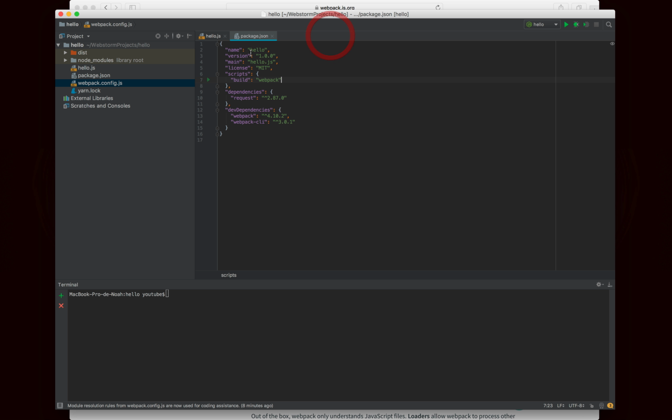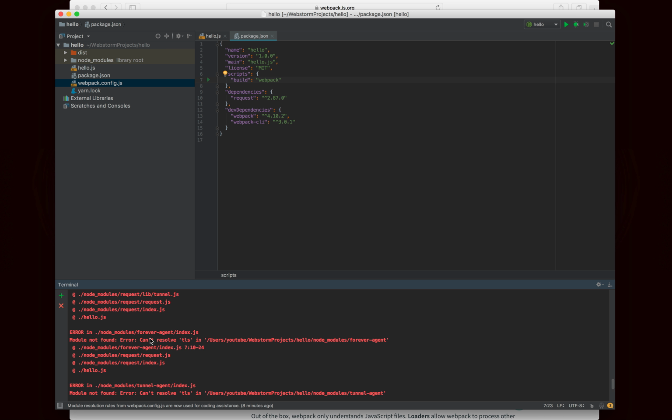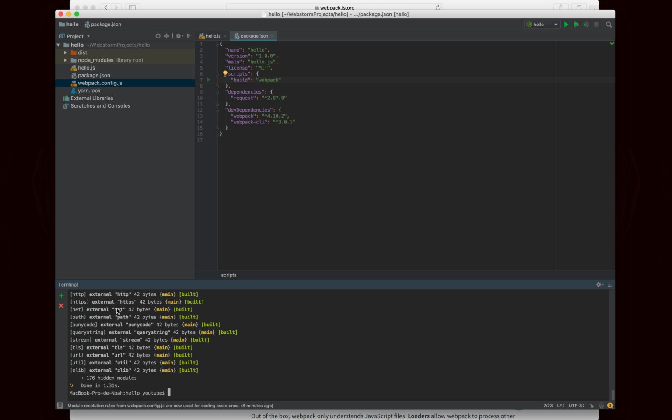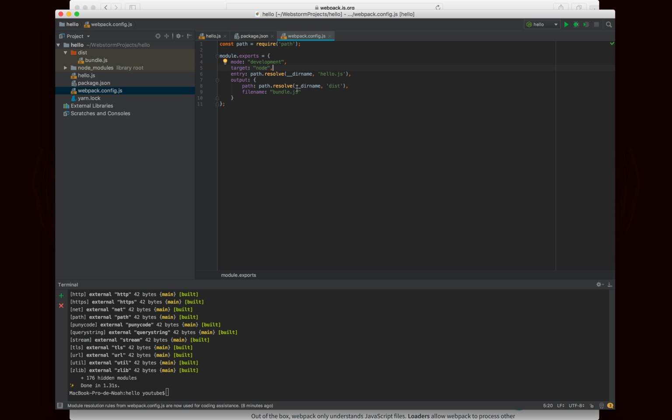So we have our Webpack config file all set up nicely, and so now we can do yarn run, and then the name of the command, which we said here is build, and you'll see it's going to run, and that's it. We got basically all of these different packages, and it's done. If we take a look inside of the dist folder, we now have a file called bundle.js, which is exactly what we told it to be called. We said we wanted to stick it in the dist folder, and we wanted to call it bundle.js.